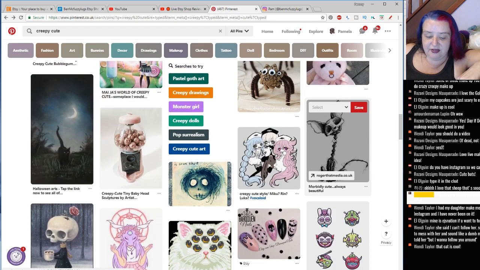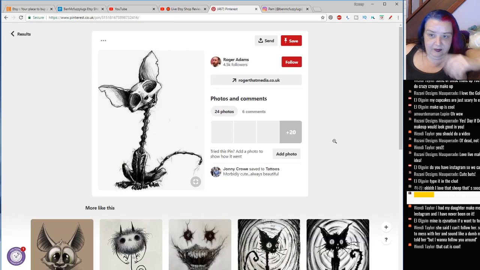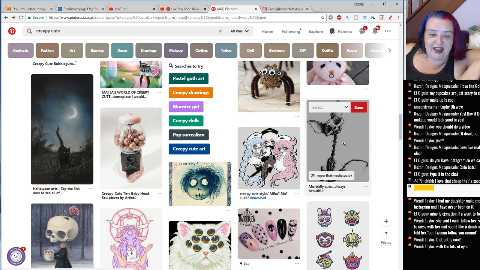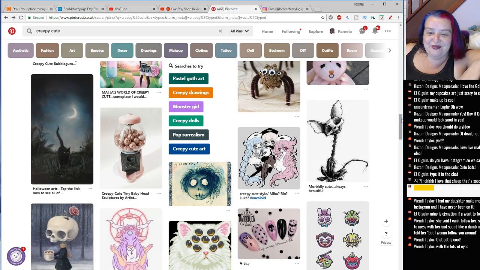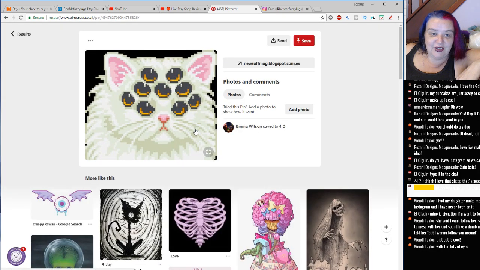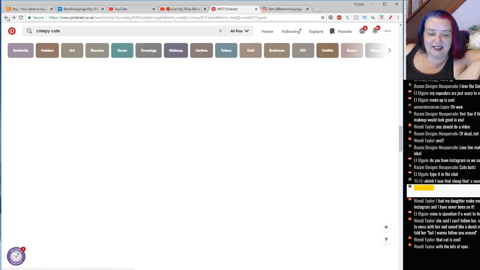This cat, or is there other cats? Oh, the cat with the lots of eyes. That's kind of cute, weird. Cat with eyes. Cat with, oh, that. Oh, Wendy, yeah, there's some more nightmares for me. That is creepy. Yeah, who would think of things like that? Yeah, that's kind of creeping me out. It's like a fly cat. Cat with the fly eyes. Yeah, creepy.